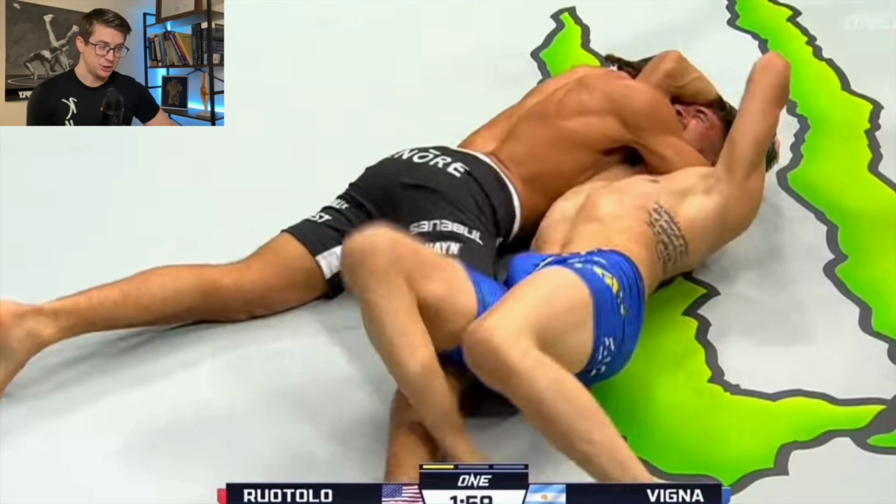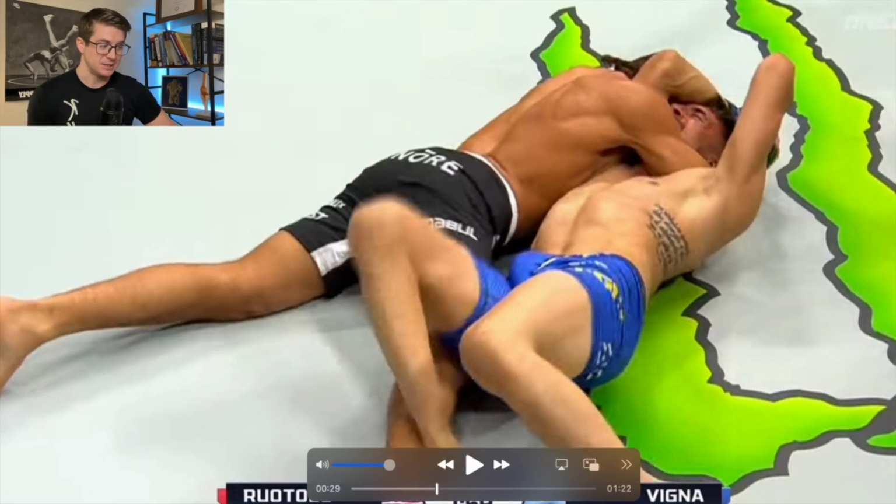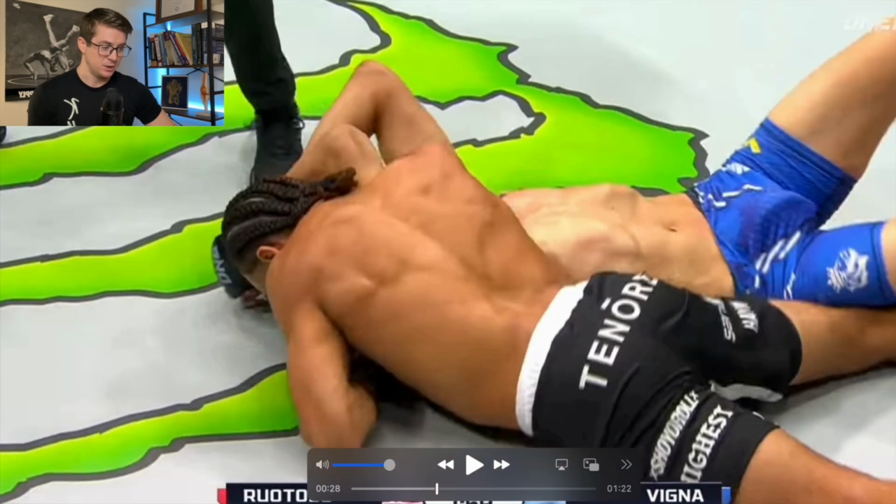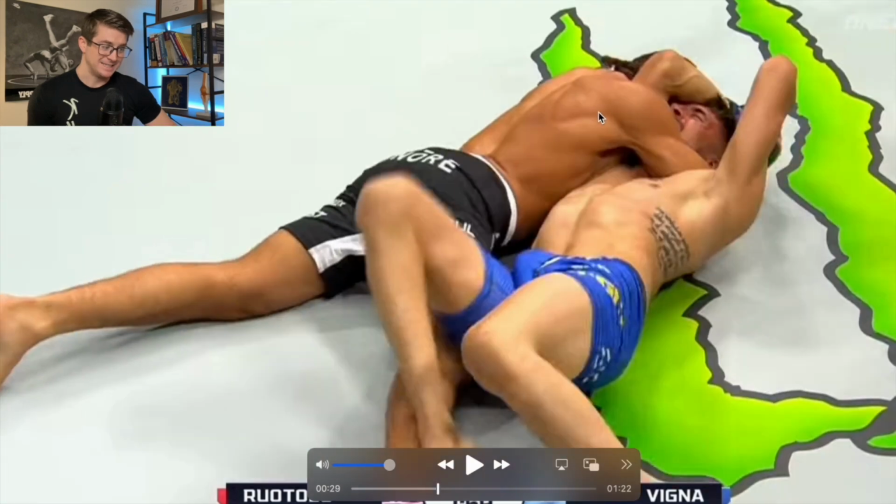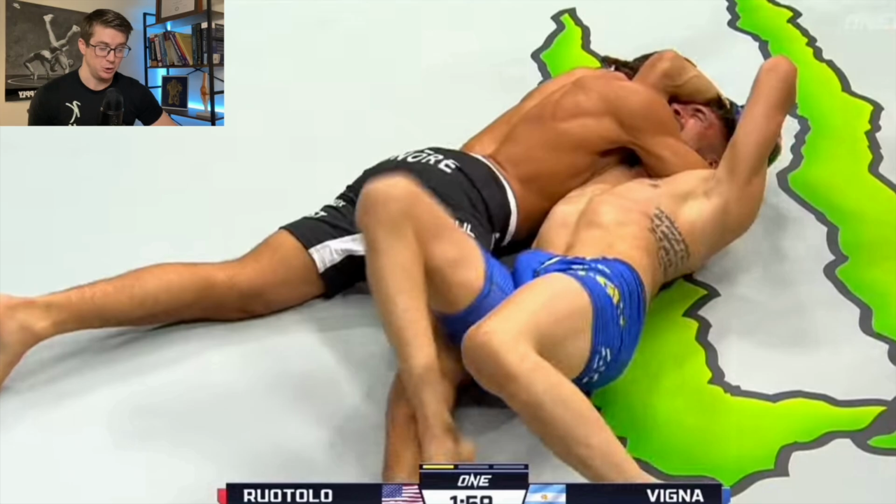So he's got that connection. Remember, we talked about that connection in the last view with the left hand. So he's extending his arm here, but in this view, since he's got that connection, he's able to create that really tight bite on his head and arm. So the head and arm choke. So coupled with this horizontal adduction and shoulder extension, he's able to get that really tight bite again. Okay, so that was a really good view of that. Now let's move to the view where Vigna is actually being choked, and you can see that really well.